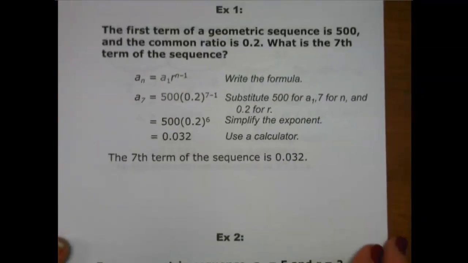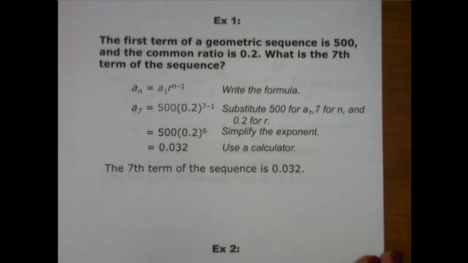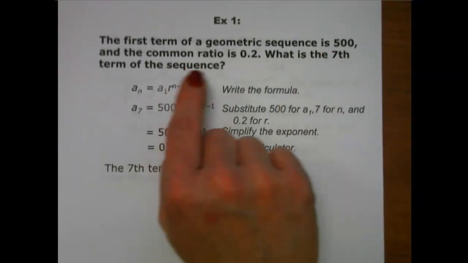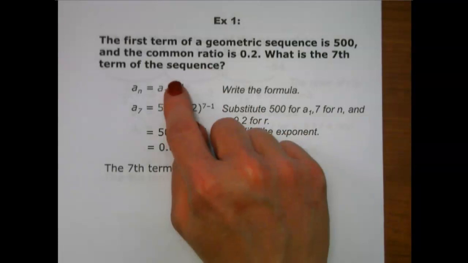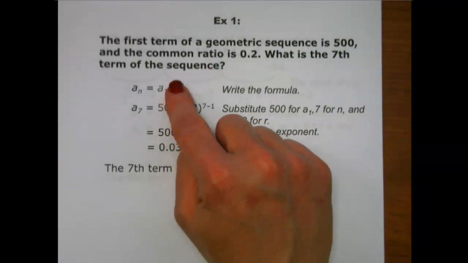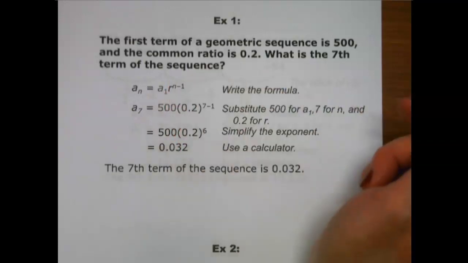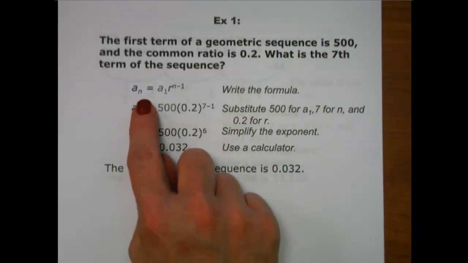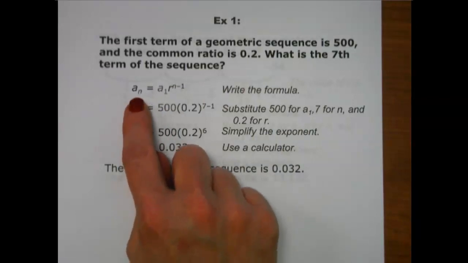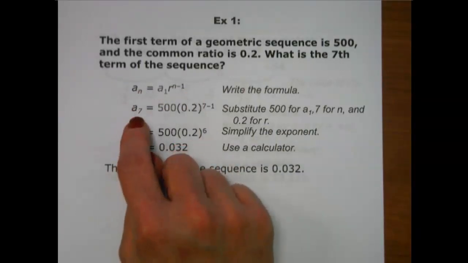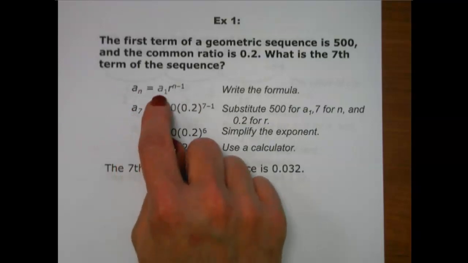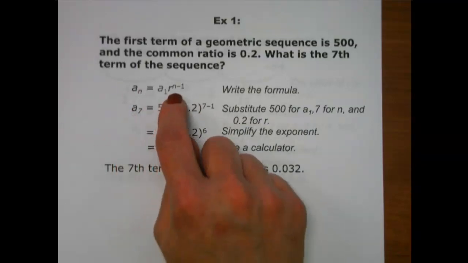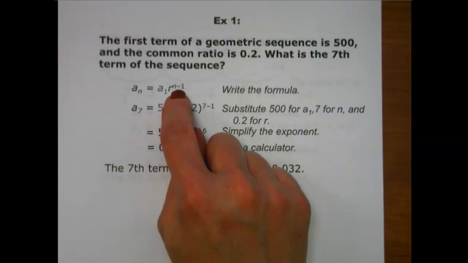These questions will look something like this. The first term in a geometric sequence is 500 and the common ratio is 0.2. What is the seventh term? Yes, you could do that in your calculator and figure it out, and that's fine, but there is a faster way to do it if you use the formula. So write your formula down. Well, if I want a sub n, in this case, a sub 7, it equals your first number times your ratio raised to the power of n minus 1, all right?